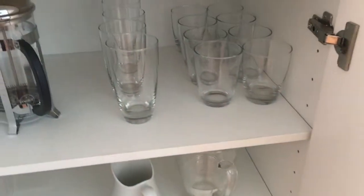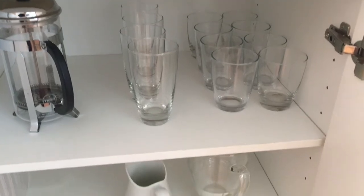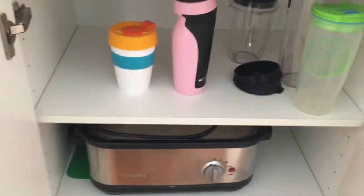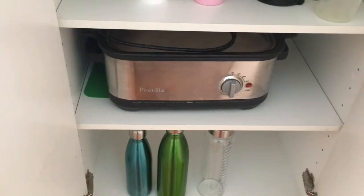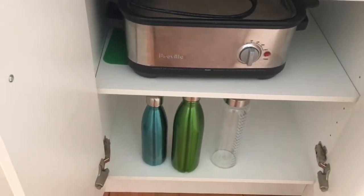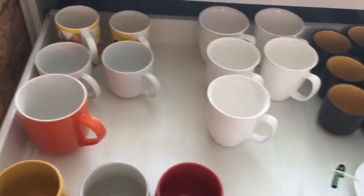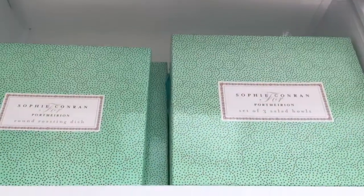The glasses are sorted. I have kept eight — ten actually because there are two in the dishwasher — four of the slightly taller ones, my coffee press and a couple of jugs. Over here I've kept my big slow cooker, which I think will have to go, and my drink bottles. My now-one coffee mug and teacup drawer: I put the Sophie Conran things in here and look — an empty drawer! That's the start.